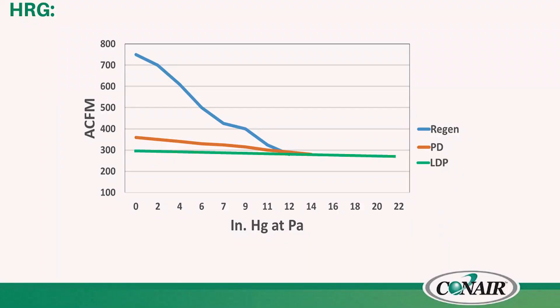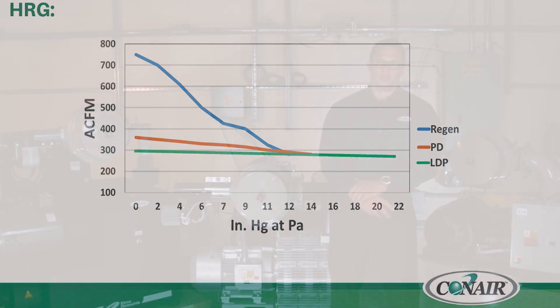Our plastics industry is familiar with three different types of pump technologies: regen style pumps, positive displacement pumps, and claw style positive displacement pumps. I show on the screen a chart of CFM cubic feet per minute at the pump inlet with respect to inches of mercury of vacuum at the pump inlet. You'll notice the three different types of pump technologies and how they differ from each other.